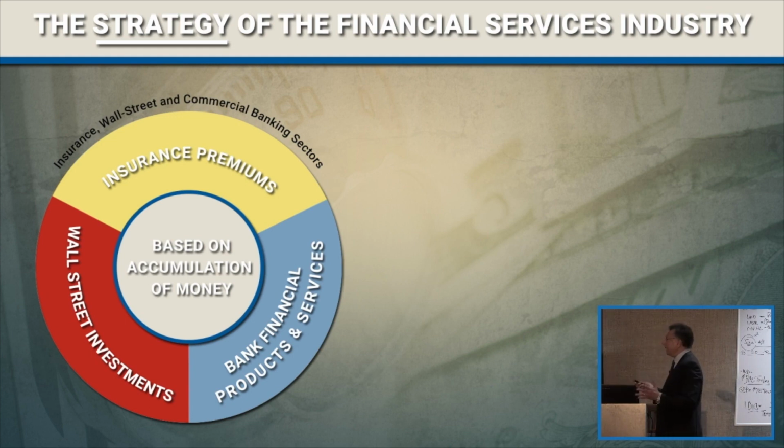But predominantly, insurance company wants you to give them their premium payments. In Wall Street investments, they want their money into these investment accounts, and commercial banks want you to put your money into their coffers, and it's all about accumulating money. There's an enormous amount of money in banks, just sitting in banks, and they're not earning anything, but a ton of money goes in there, okay?